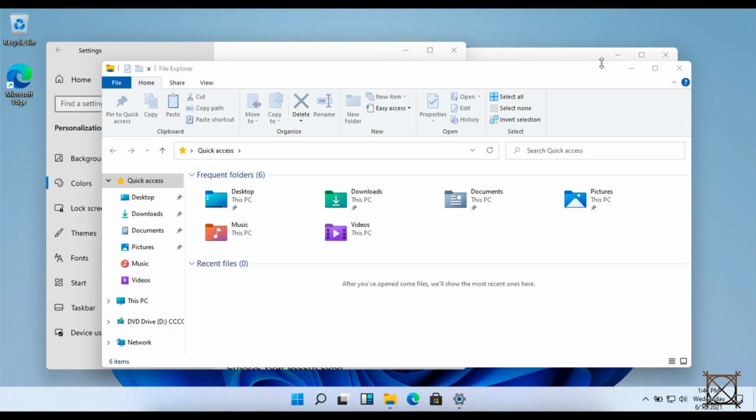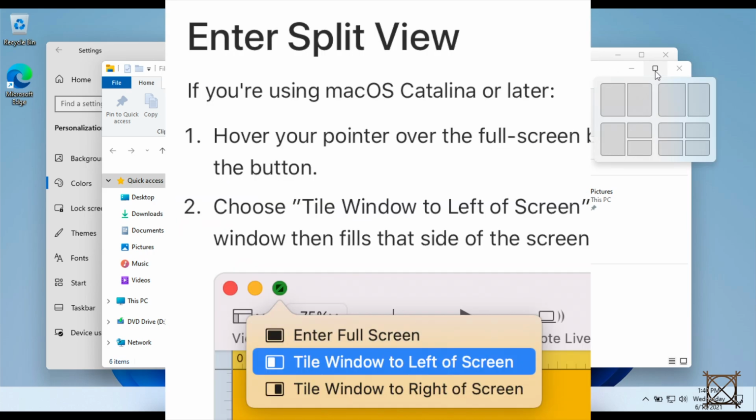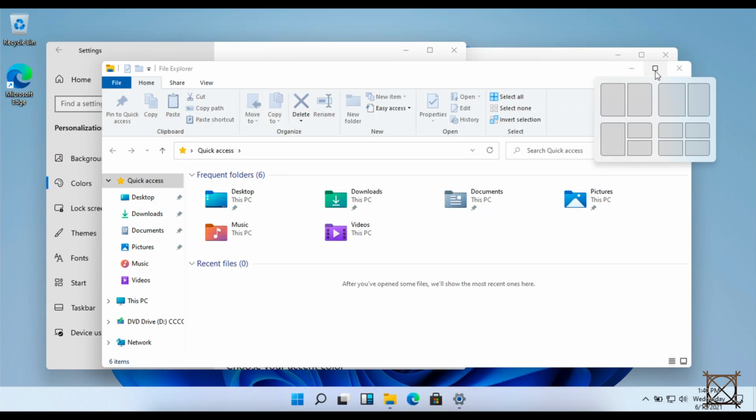Oh, also, I almost forgot. So, kind of like in macOS, where you can hover over the green maximize button, the green full screen button, to get split view controls, right? So here you can do the same thing. So this is 50-50, this is 60-40. You can also do 3 or 4 apps, which is not something you can do on macOS.